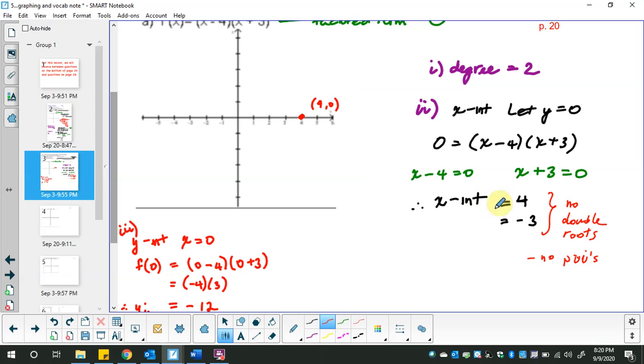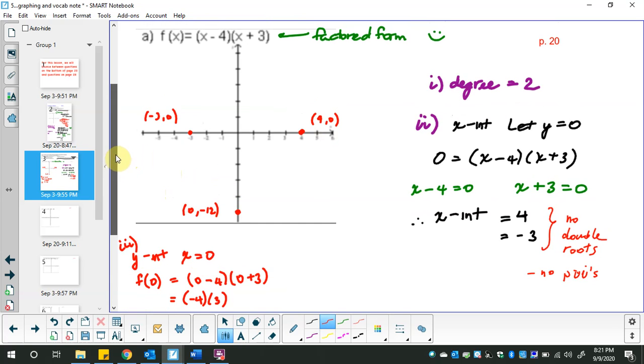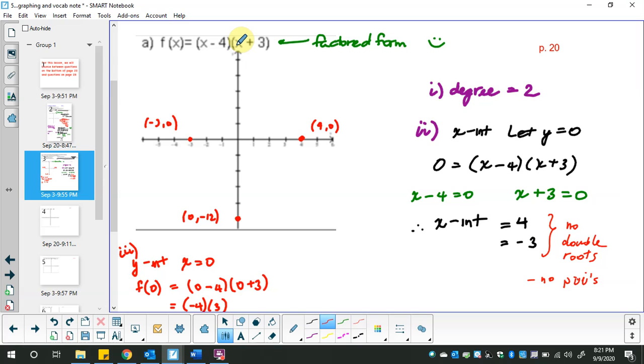And if you want to say that your other x-intercept is -3, if you don't want to put all those numbers on your grid, you have to somehow indicate that to me. And -12, you just totally fake it. This is what a sketch is, and you somehow indicate that to me. Now I hope every single one of you knows what a degree 2 picture looks like. So this is basically a picture of an x squared, and an x squared is a parabola.